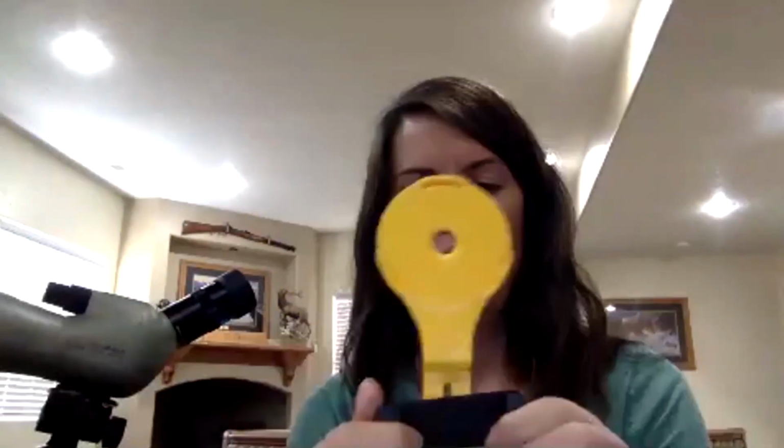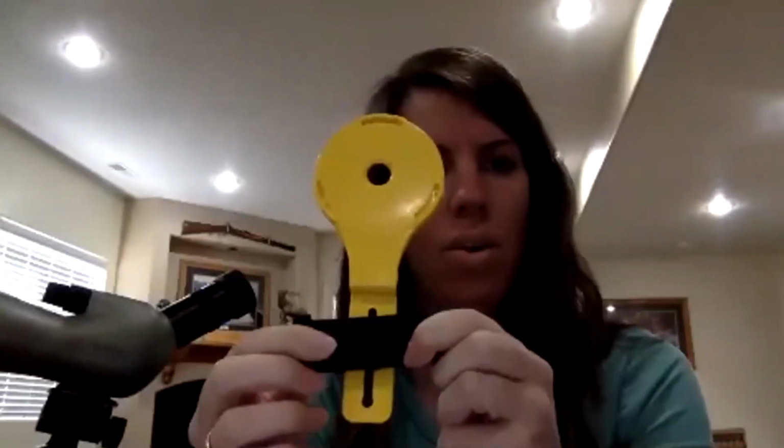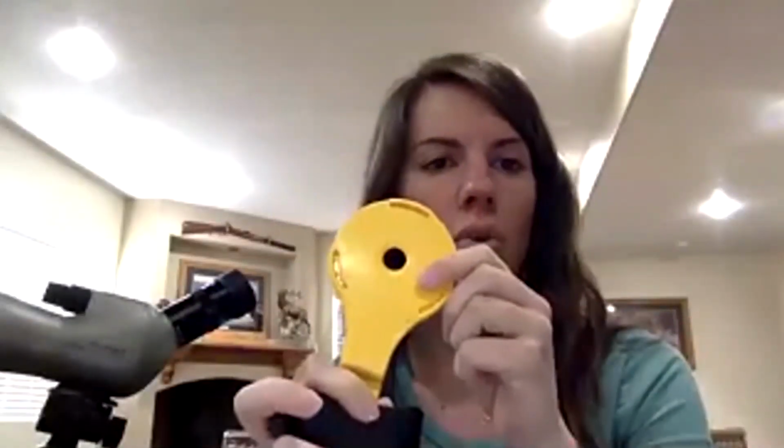I'll just show this really quick. It just grabs, as you can see there. We just slide our phone in and it grabs, and then you would have to adjust which lens you wanted to use. Not quite as slick, but it's still a great option.